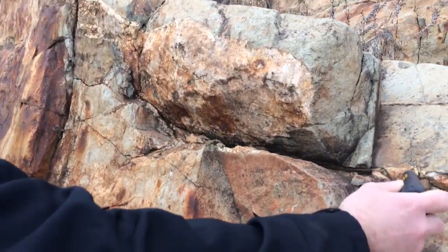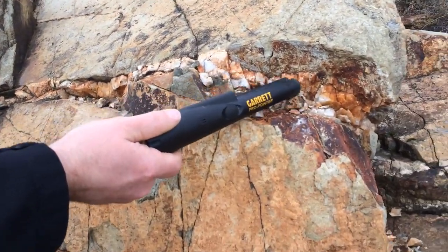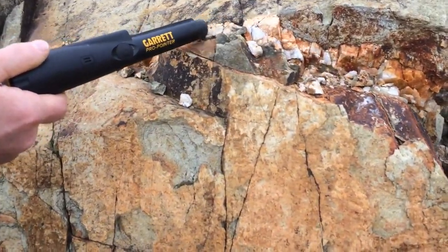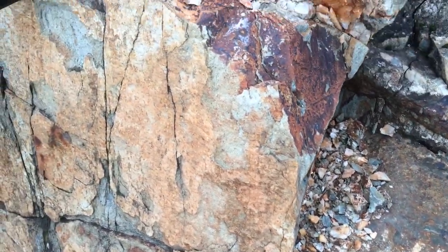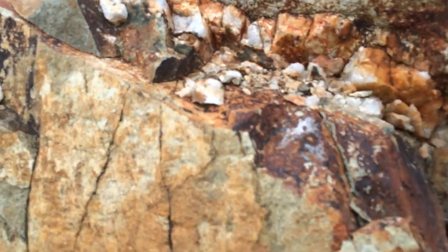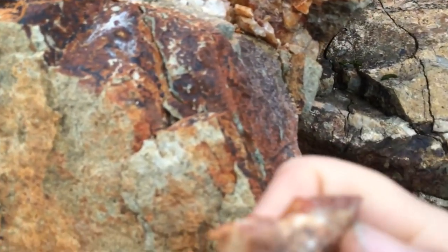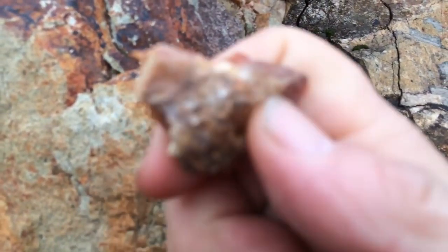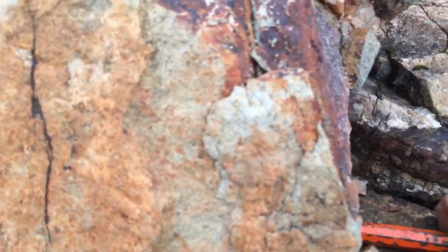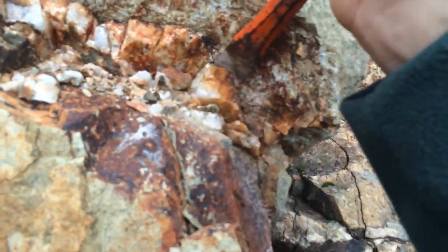We are back looking at some quartz line, and it looks like we're not the first people coming over here — somebody already did some digging. You can see all these tailings over here. They probably went in here and just kind of gave it to him seriously. Look at this quartz, it's got a nice color. It definitely has potential, but we didn't dig this one, somebody did. We got our own screwdrivers.